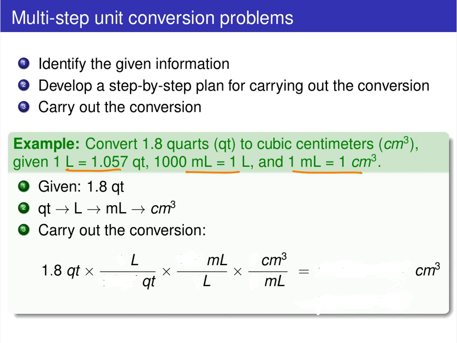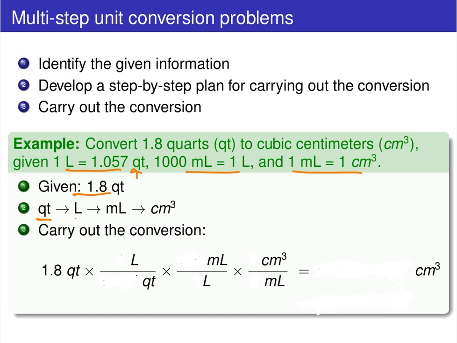Okay? So just as before, we're going to write down what we're given, and then we're going to use the conversion factors to map out a solution pathway. So again, ignore numbers for right now. All you're going to do is look at quarts and look through your given conversion factors and see which one of these has quarts. So we see that our first conversion factor allows us to convert between quarts and liters. So that's going to be our first step.